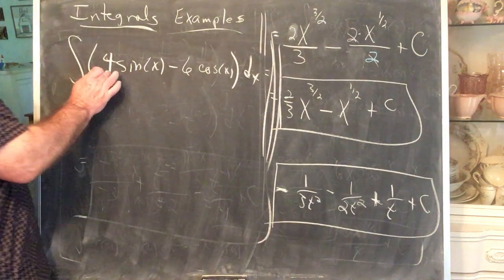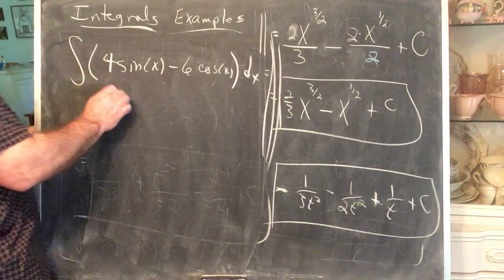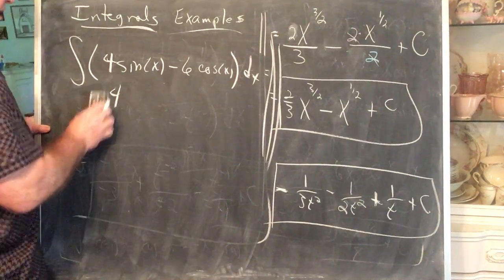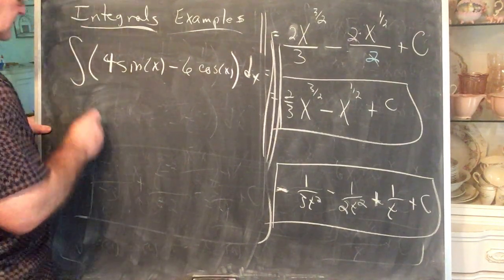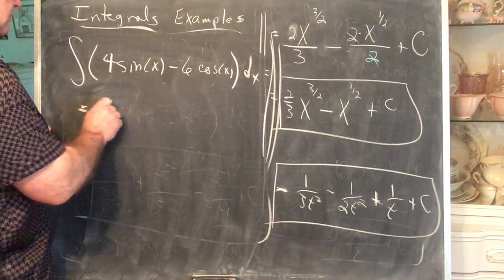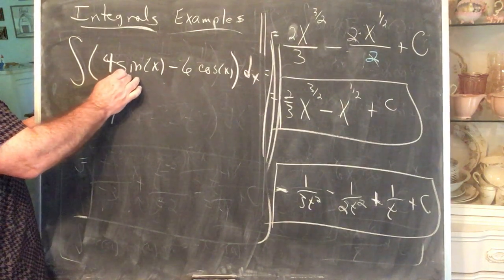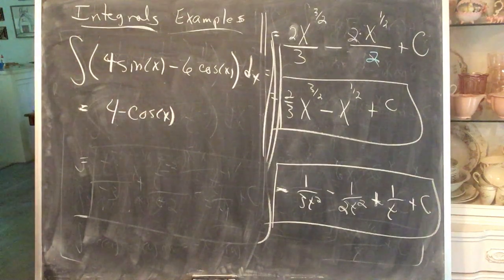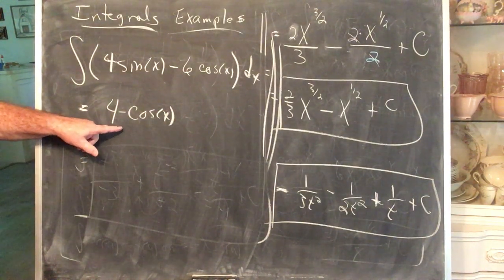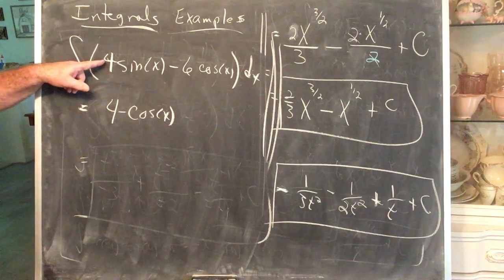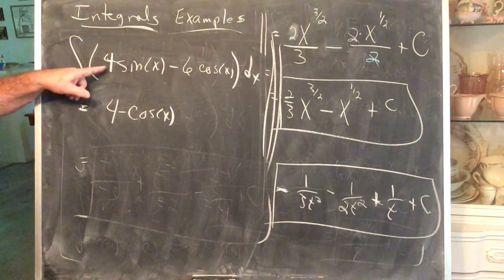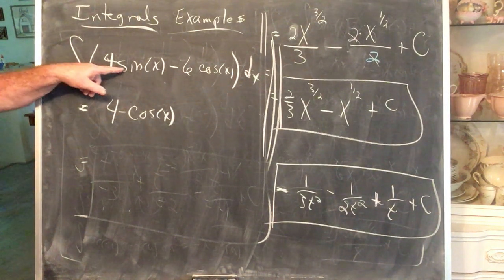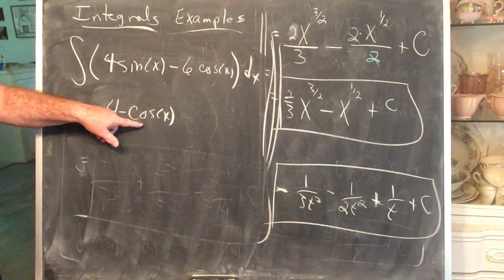So what do constant multipliers do? Multiply along. The constant multiplier multiplies along. If the answer is a cofunction, it's negative. This is wrong. Wrong, wrong, wrong. What it's supposed to be is constant multiplier multiplies along. This is not 4 times the integral. This is 4 minus this value.